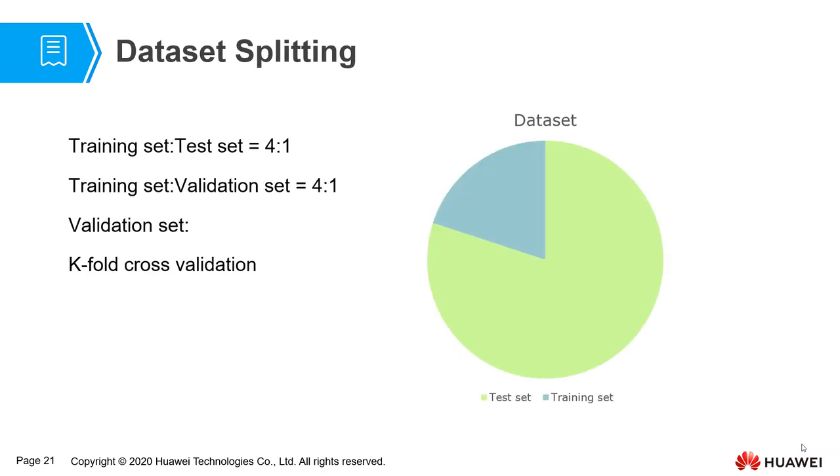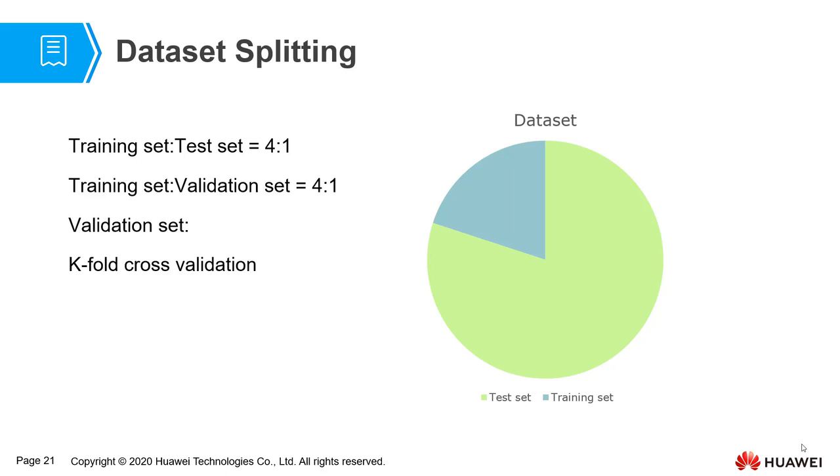After data is preprocessed, we will split the data into the training dataset and test dataset. The training dataset is used to train the model, and the test dataset is used to test the performance of the model. The ratio between the training dataset and the test dataset is about 4:1. Specifically, we split the dataset into 5 parts. 4 parts are used as the training set, and the other 1 part is used as the test set. Or there could be other options.